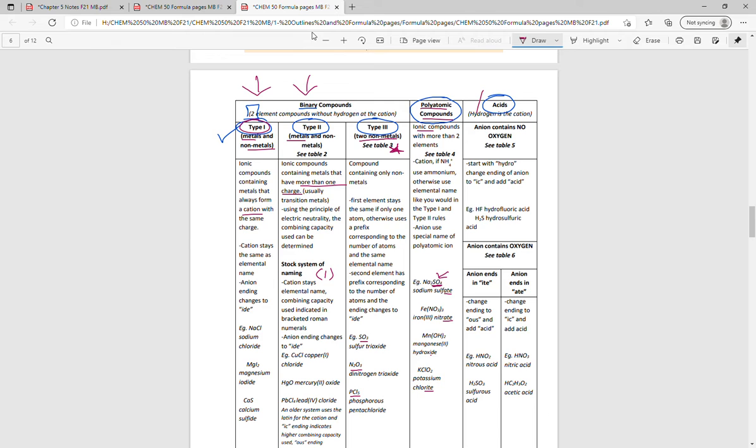So we're going to go on and name the last kind, the acids. There are two different kinds of acids. We get to name acids that have no oxygen in them, and the classic would be HCl, or hydrochloric acid. Or we could name acids that have oxygen in them. Typically it's that anion, so we're back to the polyatomics. Oxygen-containing acids have a different system. If they end in either ite or ate, then they have us or ic. I'm going to go through the notes here and explain that one.